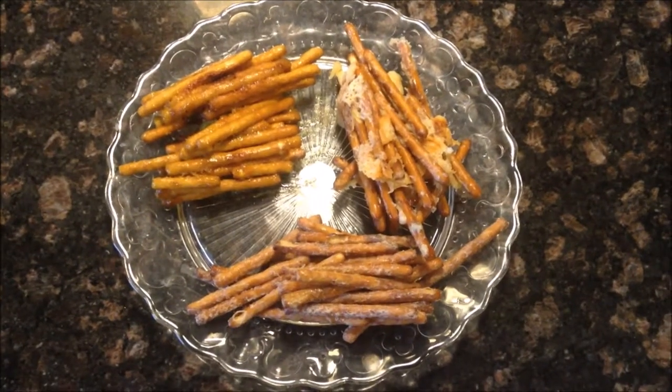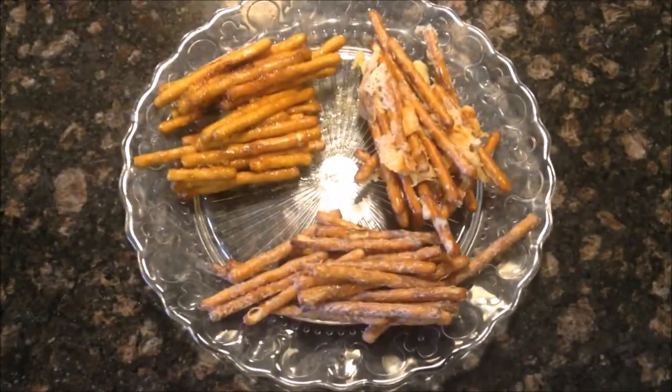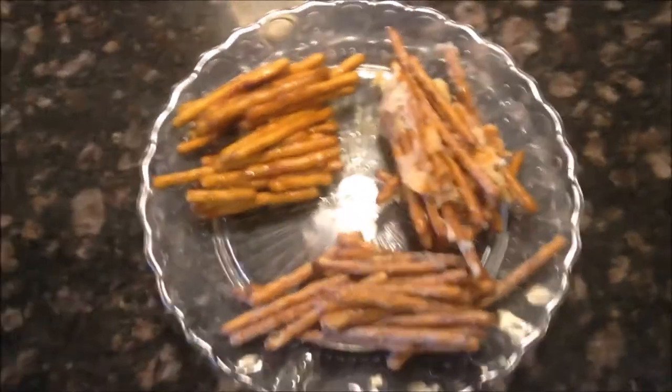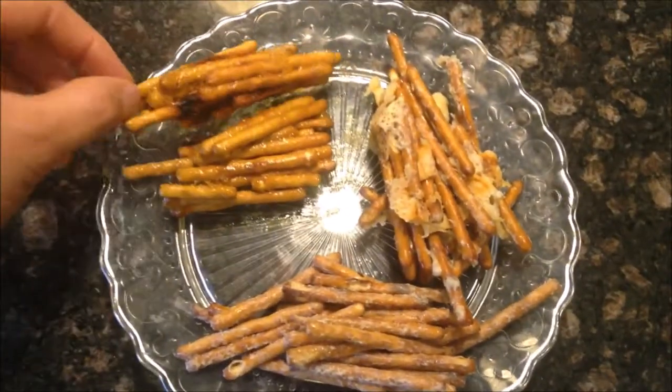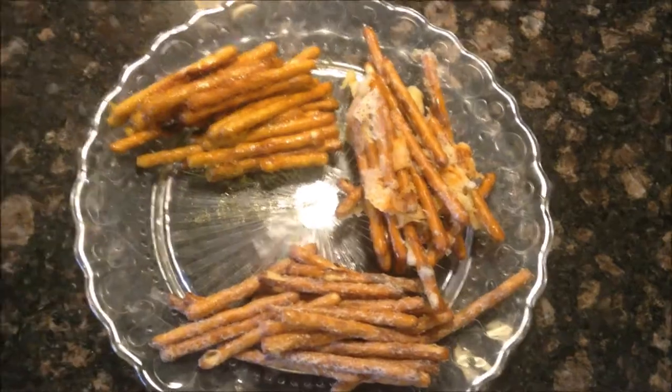Alright Brewsters, it is the moment of truth. We've got the honey mustard pretzels, the garlic parmesan, and the ranch ones. So I'm going to taste each one, see how well I made it, and then crown one of them the pretzel winner. Let's start with the honey mustard. So it's one big congealed mess, so that's already minus one point. It's a little soft, not as crisp as I'd like it. I think I might have burned it a little bit, because the honey tastes a little burnt. But it's not bad overall. The honey mustard sauce was pretty good before I burned it. Overall, I'll give it a good 6 out of 10.